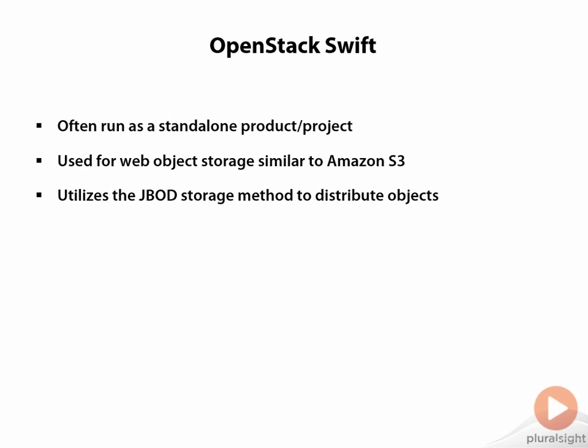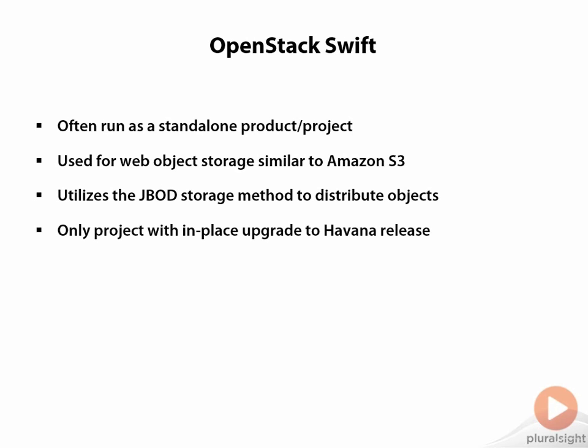In fact, you don't want to run Swift on top of a RAID storage environment because the RAID will interfere with the efficiencies of the JBOD delivery. Swift itself is smart enough to already provide redundancy for all its object storage, so there's no need to add additional mirroring. You just simply strap up new disks and new arrays underneath it and then present those into your Swift environment.